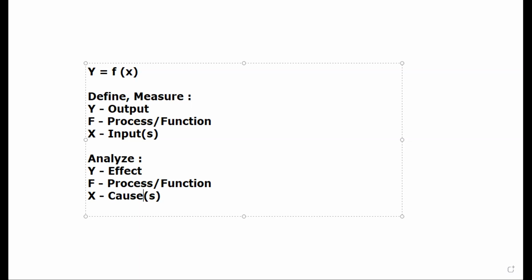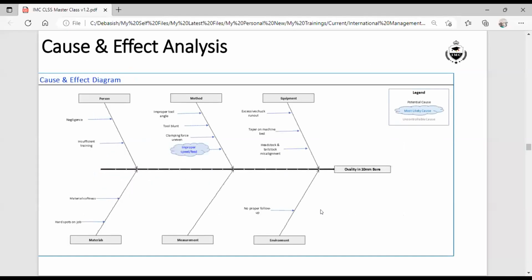So always remember, in the analyze phase, y is the effect. F always remains the process or the function, because that is what our focus is always. And x are the causes. Again, in the improve phase, it will further change, which I will discuss again afterwards.